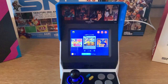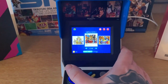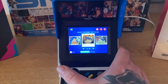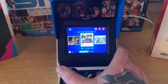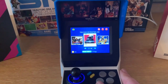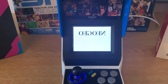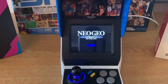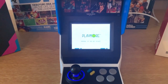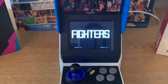So here we are. Straight to the menu, no messing. Plenty of Metal Slug games, Samurai Showdown 3, Magician Lord, Blue's Journey. King of Fighters 95, King of Fighters 97, 98. King of Fighters 2002, that's what's playing behind us actually, so let's have a look. Nice loud sound, nice clean screen.